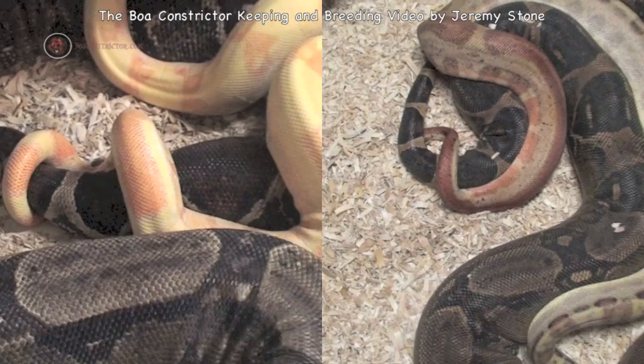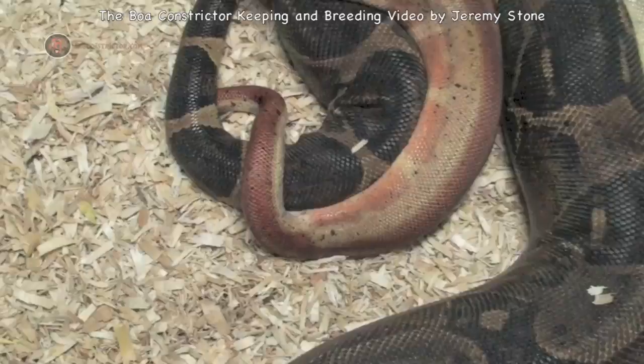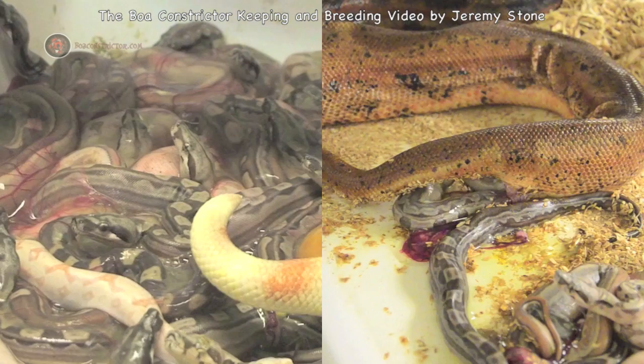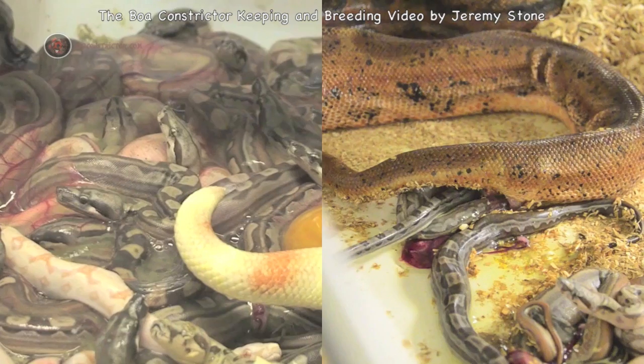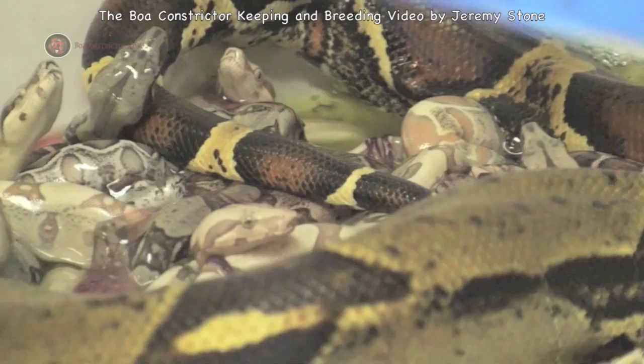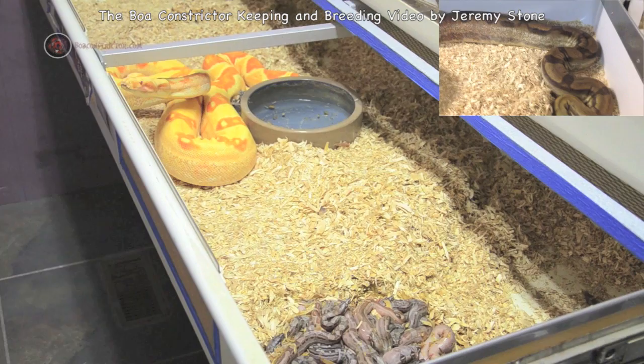When I realized you can make a lot of different looks with the color combinations of the boa constrictor, my hobby turned into a passion. This is my genetic art, and my product is kept worldwide. Whether you have one or a hundred, you can pick out colors and patterns of a wide variety of looks among the boa constrictor and parator. Because of the internet, I got connected to boa lovers all over the world. You don't have to become an expert to make something that nobody else has, but will desire.